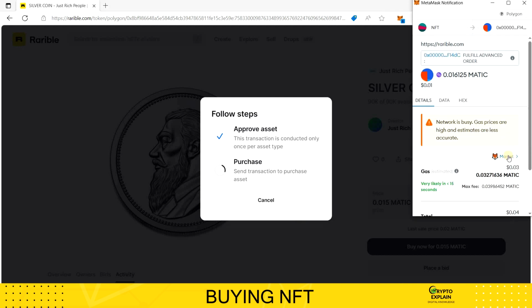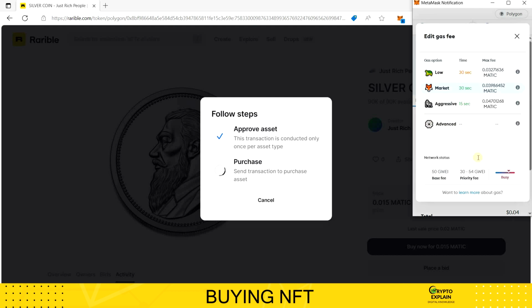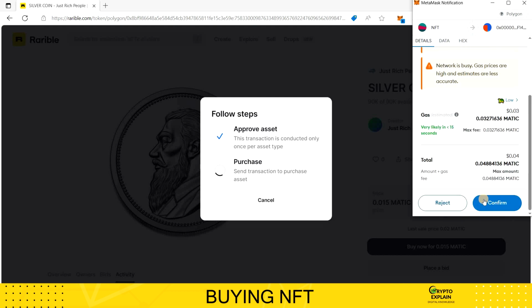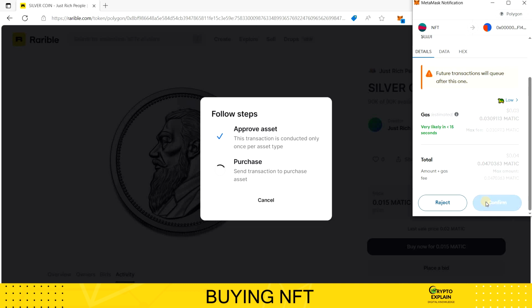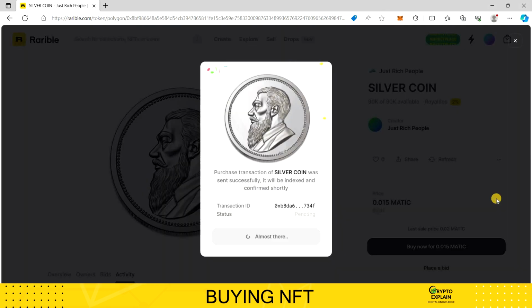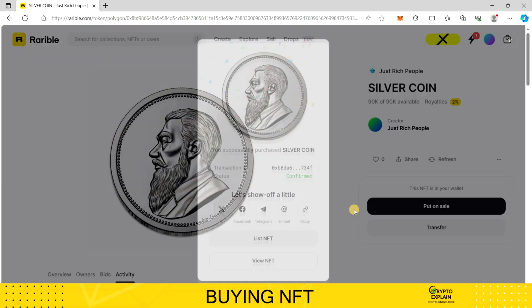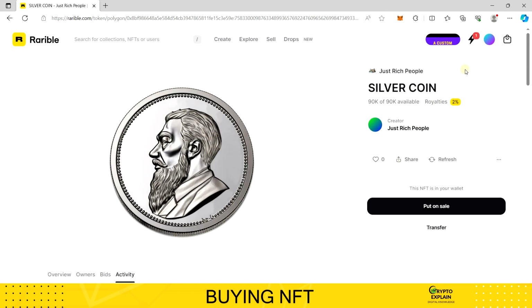In the meantime, I switch the transaction fee from normal to low. It's a habit I developed while using the Ethereum network. Here on the Matic network, it's not significant because the fee differences are only a few cents. However, I mention it deliberately so you are aware of this option, which can be useful for everyday savings on gas fees. After a short waiting period, the transaction is confirmed and recorded on the blockchain.